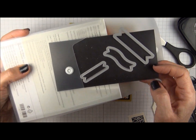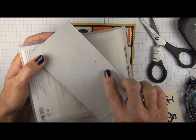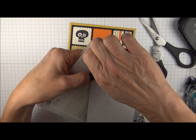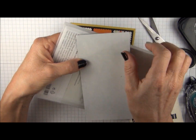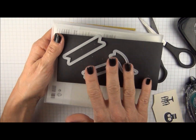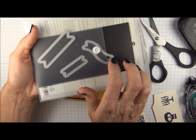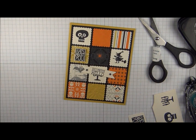Now, it doesn't come with this magnet sheet. I think it's actually designed to have a photo, and then you would put this on your refrigerator. It has a little backing here that I think peels off. I can't grip it. Okay, it has a little backing that'll peel off, and then you would add your photo, and then this would go on the refrigerator or a file cabinet at work or something. But they're great for holding your framelits so they're not loose in the envelope. Especially if you teach classes, these little guys can get misplaced pretty easily. So I like leaving them out on the magnetic sheet.